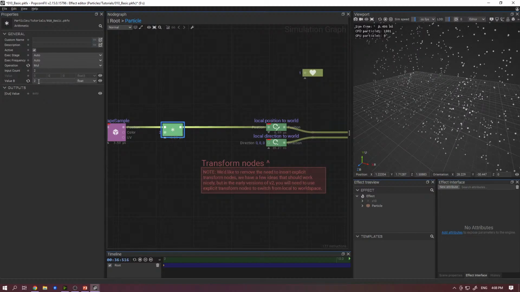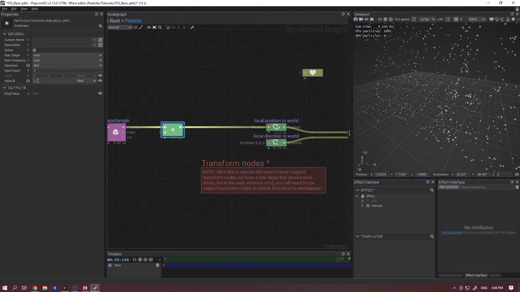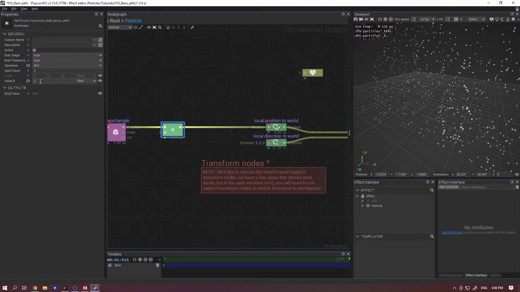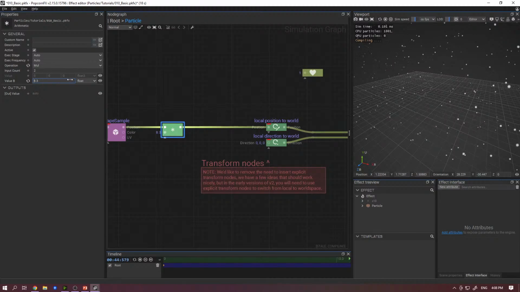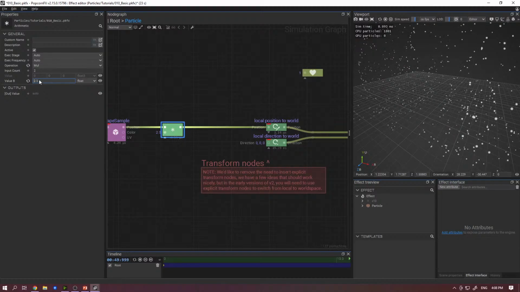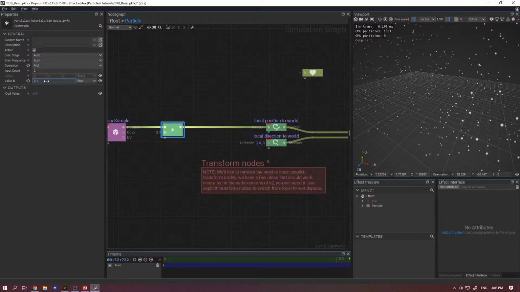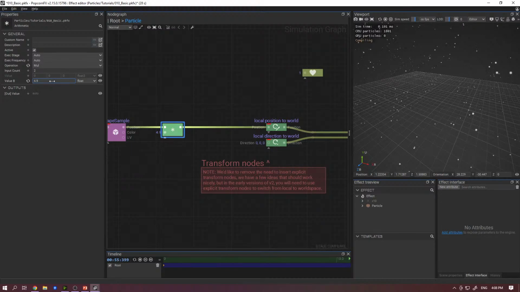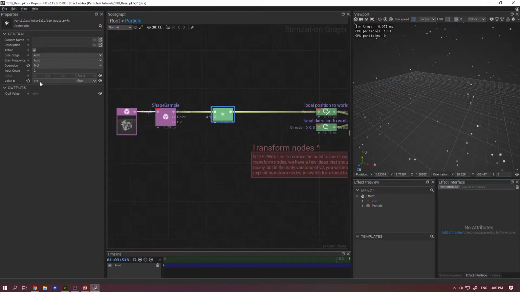Another cool feature that allows you to edit your values faster is that now if you hold Control and click over a field, like a value field, you can drag right and left or drag up and down, depending on your preferences. It works the same way to change the value. So it's an easy way to quickly change the values without having to type them in. This can be used everywhere you see a value field in the FX editor, so it can be here in the properties, or here in the effect interface where you have your attributes. It works the same.